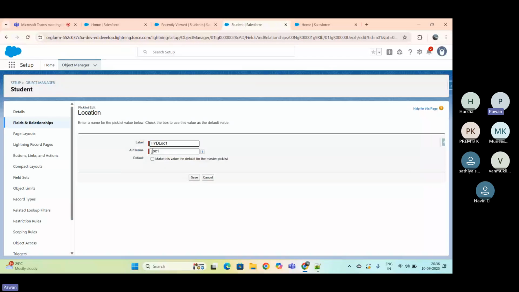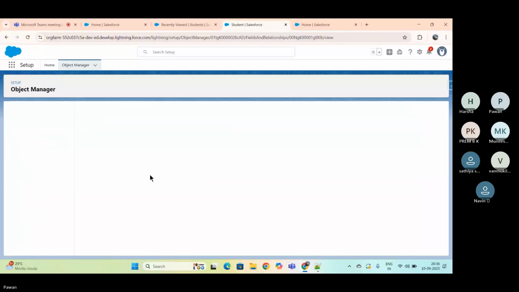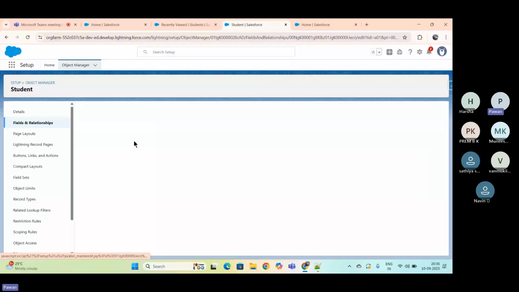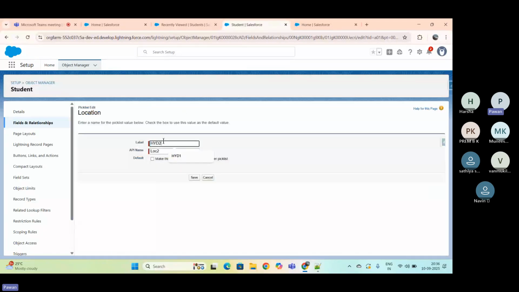So I'm adding HYD1. For Hyderabad, I'm giving two locations.